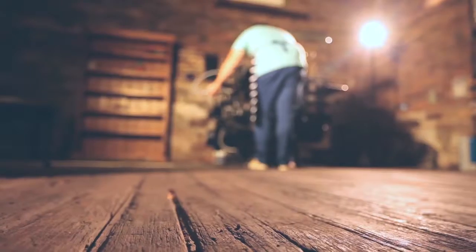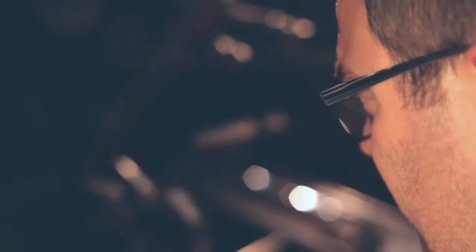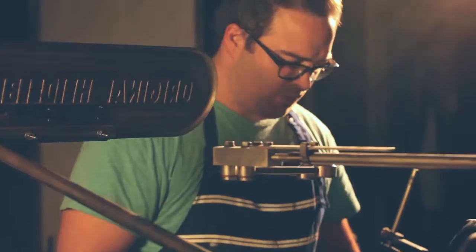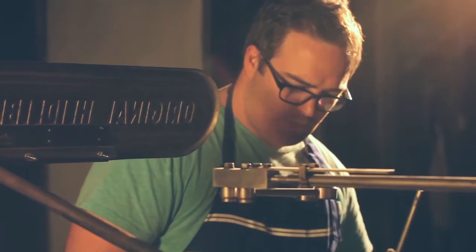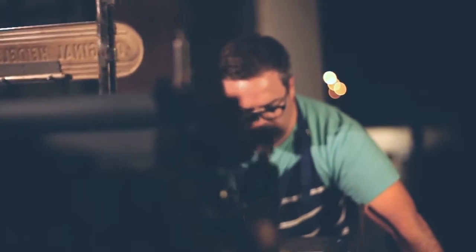The thing I love about these old machines is that they're all different because they're so old, and this one here is 1965, I think, so it makes it nearly 50 years old. The amount of care and effort you put into them equals the great result you get out of them.